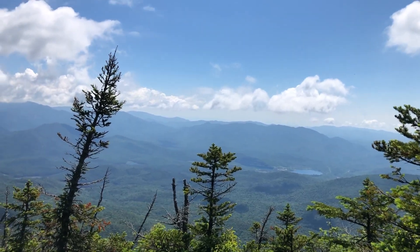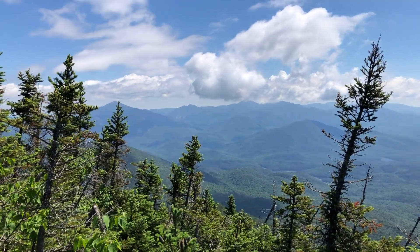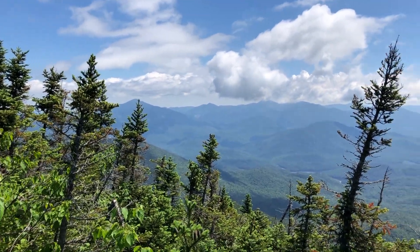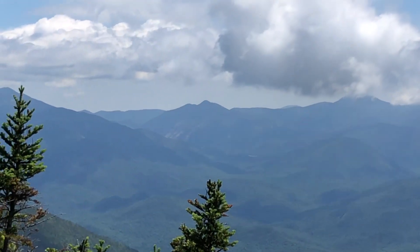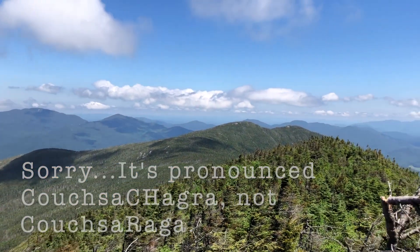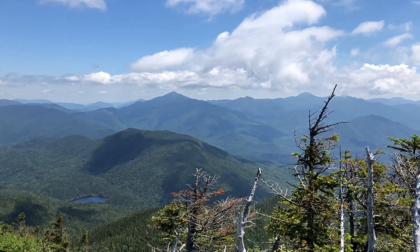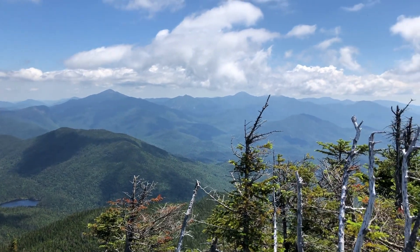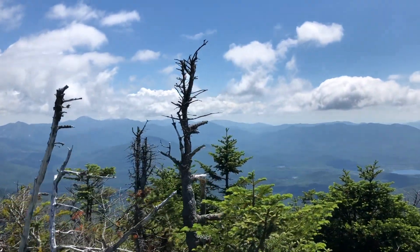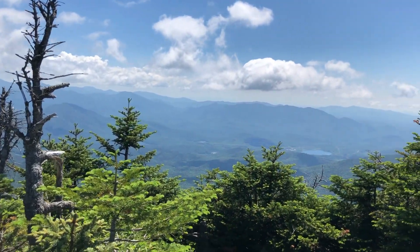Some pretty good views over there. There's Dick's Range and Allen Redfield. You've got the McIntyre Range. Right there is Colden — right in the middle — it's a good view of Colden, you can see the slides coming off. There's Coushie, the Seward Range — that whole ridge I ran — Panther, the McIntyre Range, the taller part. Colden right there in the middle with the slides. Marcy. Skylight right behind it. A lot of the Great Range. You have Redfield and Cliff down there. Here's the whole Dick's Range.